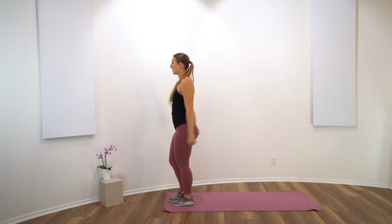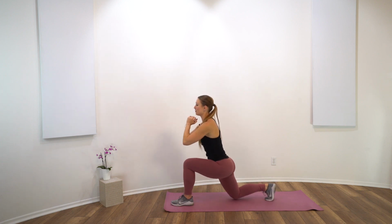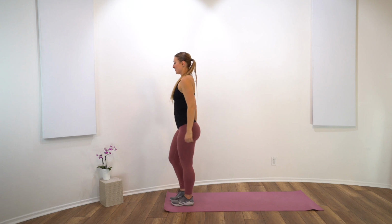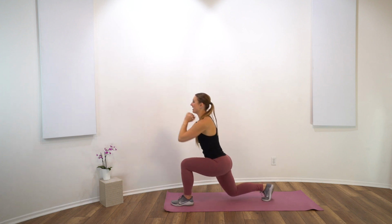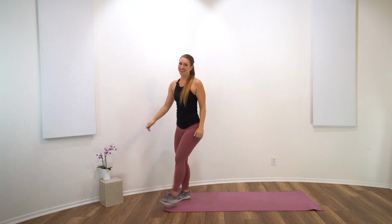Otherwise, just step it back at the bottom, drive through that front heel, feel your butt muscles, and try to pull yourself up. You can do it. 2 more on this side. 2, last one. Good, shake it out.